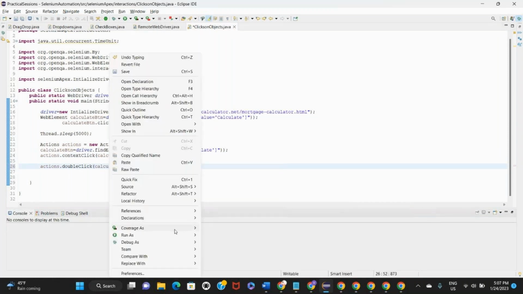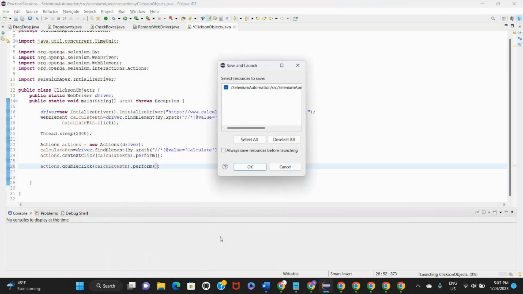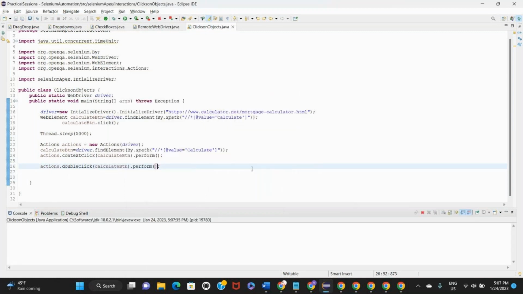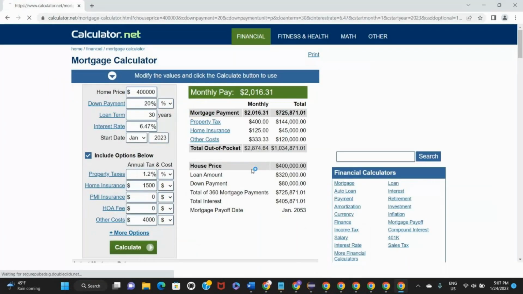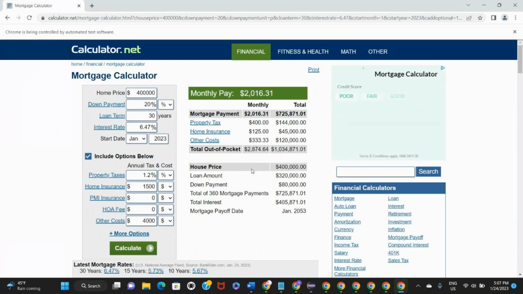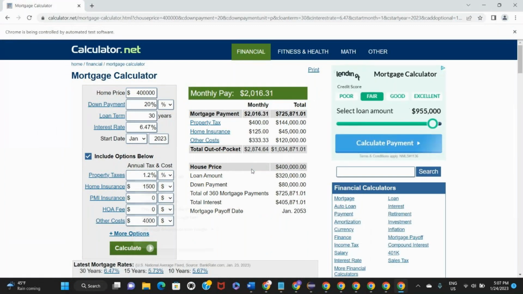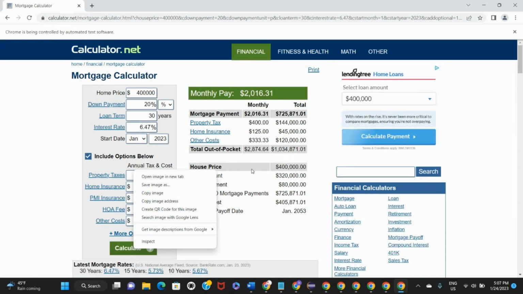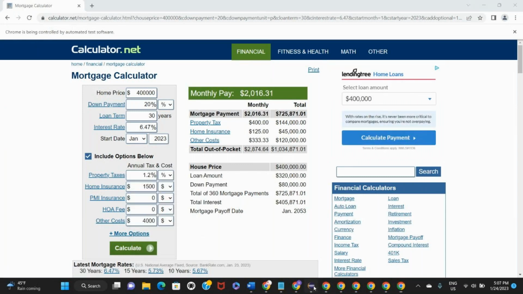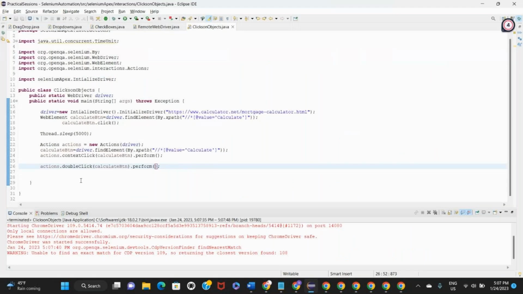Let's see this in action. So we are expecting, after right click, a double click. It just clicks two times on that particular element. That's all. So we launched the website, clicked on it, right clicked on it, and tried to do a double click. And we have successfully executed this double click as well, because we haven't got any error. Double click, as the name itself says, clicks twice on that particular web element.